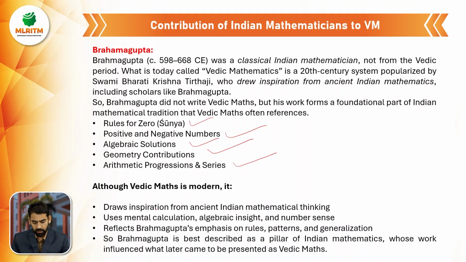So you see here, he draws inspiration from ancient Indian mathematical thinking, uses mental calculation, algebraic insight, and number sense, which reflects Brahmagupta's emphasis on rules, patterns, and generalization. So Brahmagupta is best described as a pillar of Indian mathematics, whose work influenced what later came to be presented as Vedic mathematics. So these ancient mathematicians have a very important and key role to play in the development of Vedic mathematics.